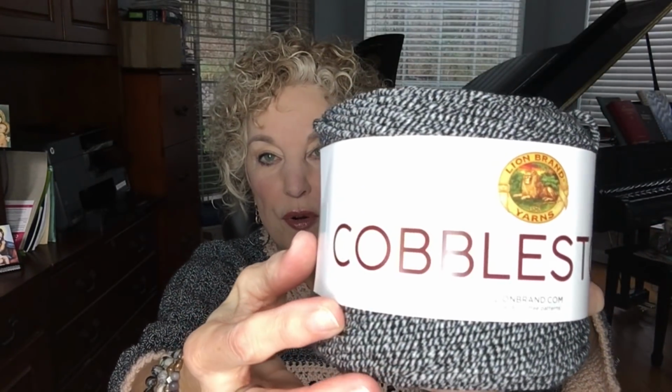I really like it. It's comfortable. It's very comfortable. And let me tell you what I made it from. I made it from Cobblestone, which is a Lion Brand yarn. It is a size 4, all acrylic. Very nice yarn. It doesn't split.